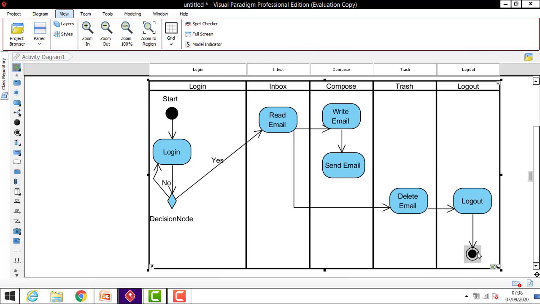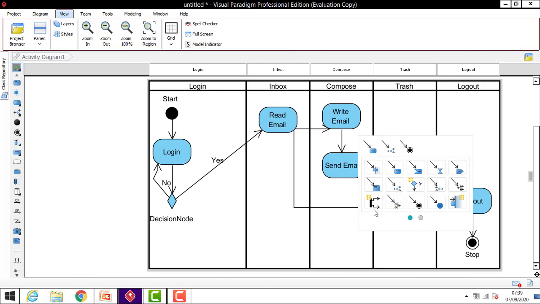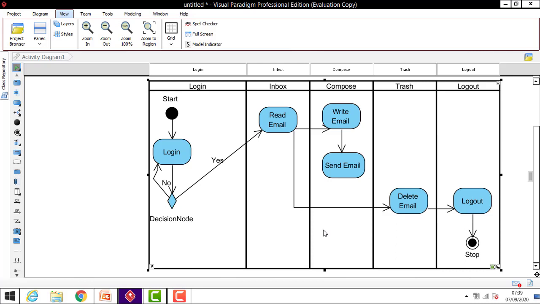So I can also type it is start, stop. Okay, this will be the stop of the activities. Now you can see that after deleting the email, I may log out, but after sending email, I may also log out. So for this purpose, I need to add an empty relation here. Empty relation means that I may use any sort of the relations from here, so that if I am log out after sending email, I may log out.